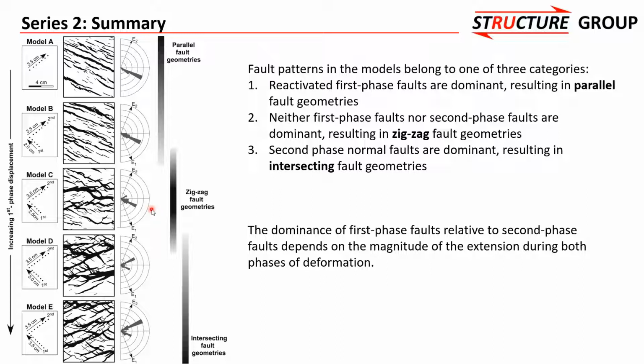And this kind of hints to that this paper, while I've glossed over some of the quantitative pieces, that there was a fair amount of work gone in to try to quantify what exactly was happening with the fault populations, not only the number of faults, but then also the length of faults, and to understand really what the differences were between, for example, this parallel fault geometry, the zigzag fault geometry, and the intersecting fault geometry. Because by looking just at the top surface of the clay models, it's easy to say that, okay, model C looks different than model E, but it's much more useful to have a quantitative measure of the characteristics of the fault populations. So to then summarize that, the fault patterns in the models belong to one of three categories.